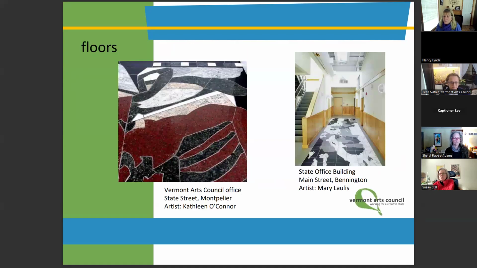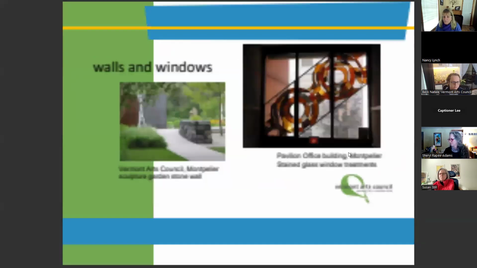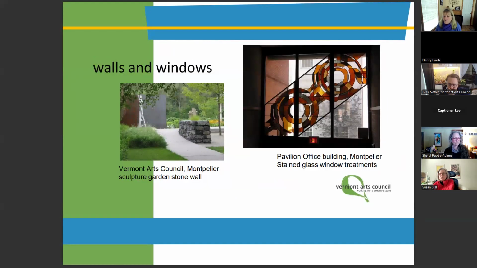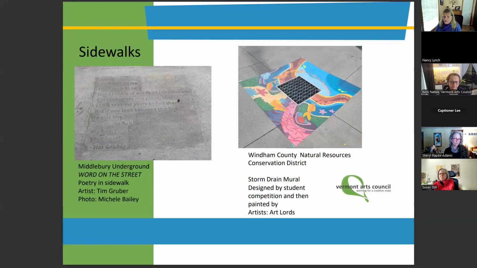If you're working on architecture and buildings, how about a floor? Could be an artfully designed floor. Walls or windows provide opportunities as well. Sidewalks.